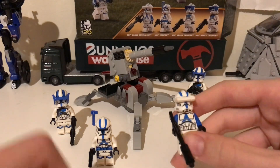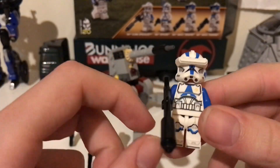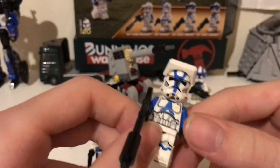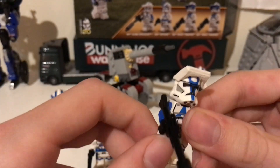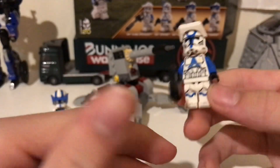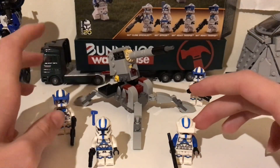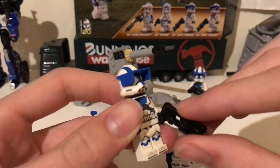What do I like about the minifigs? Well, I like the fact that they all have slightly different prints. As you can see with the specialist, he has blue arms like the old Forever First clones from several years ago and a little yellow marking there. He doesn't look like anything else but he looks fine on a shelf. Then we have the heavy, which honestly is probably the coolest one.